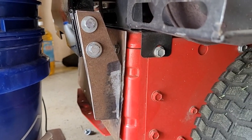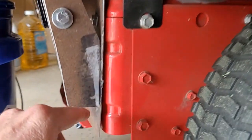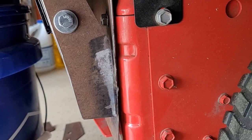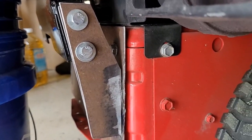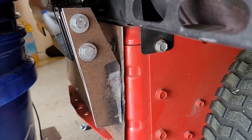Okay, so I just bolted up the first one. The oversized bolt holes made a big difference. Those went in way easy. And oh my jeebus, look at this. It is almost perfectly parallel. It's like I actually know what I'm doing. You know, it's like CAD actually works. Or just taking pictures of it actually works.